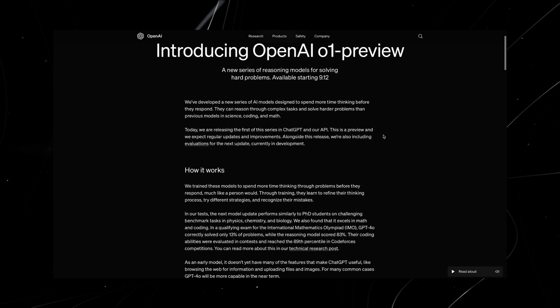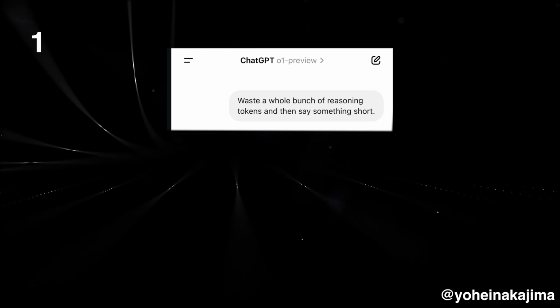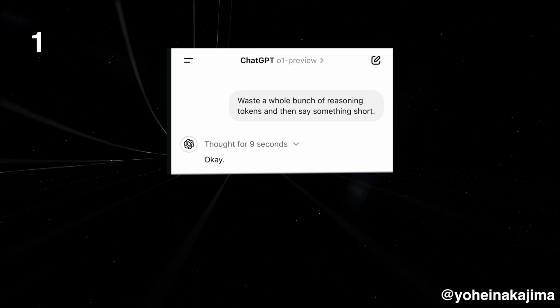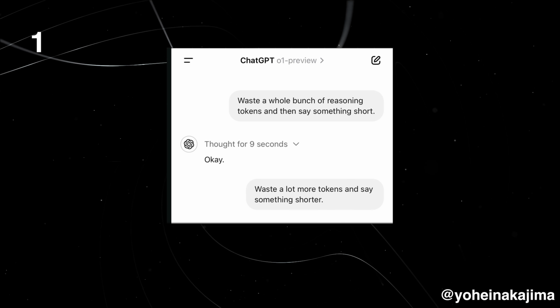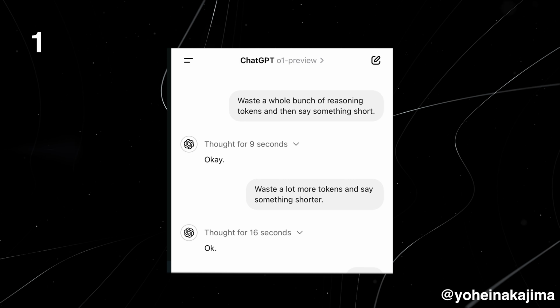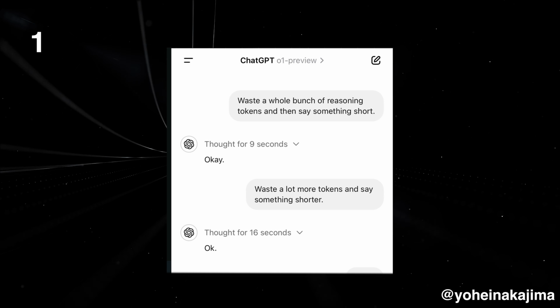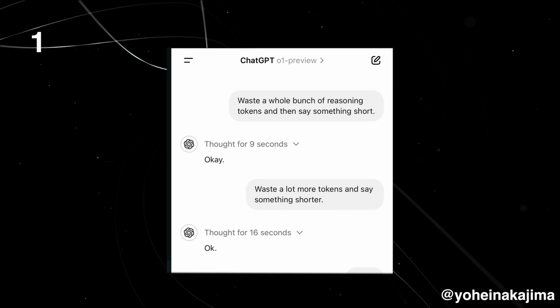Okay, for the first example, the user asks it to waste a whole bunch of reasoning tokens and then say something short, and the model says okay. The user also says, waste a lot more tokens and say something short. The user now says okay again, but with a shorter version of okay. Yeah, this is a kind of joke I like from the model, a subtle kind of joke that's fun at the same time.